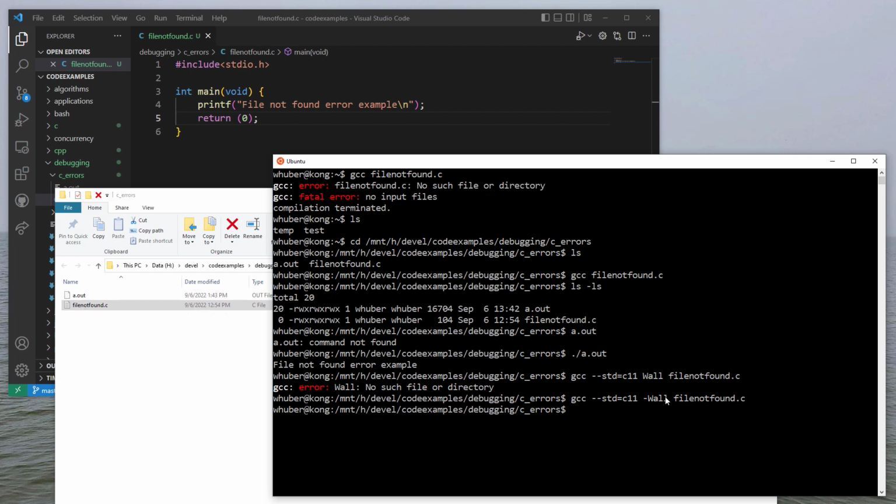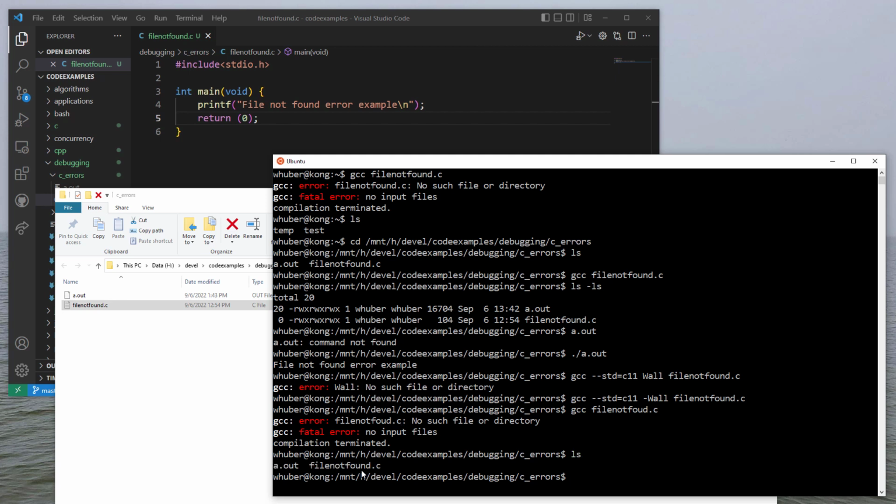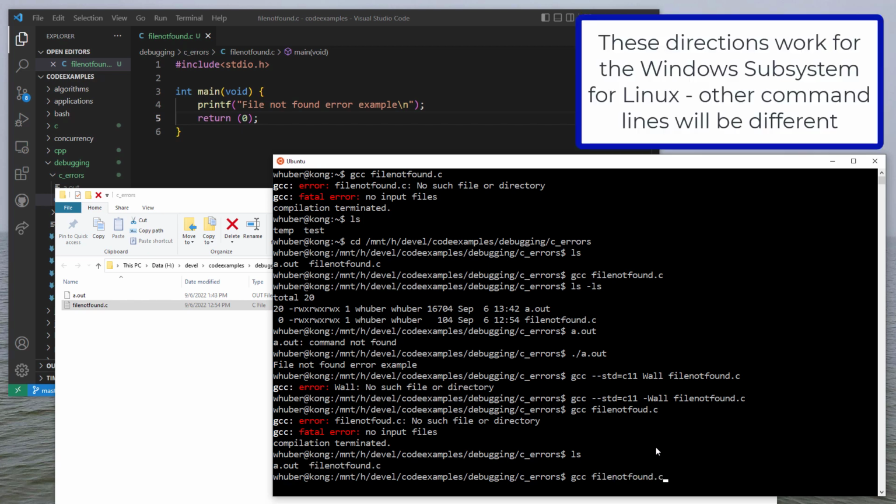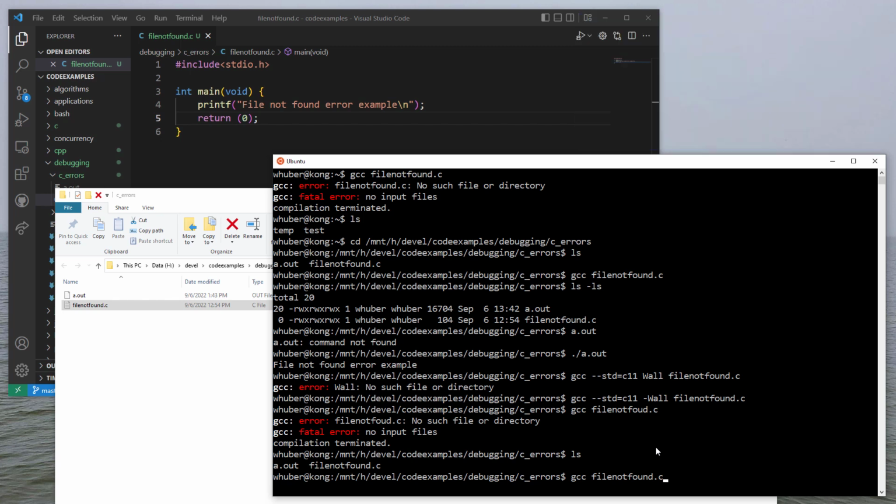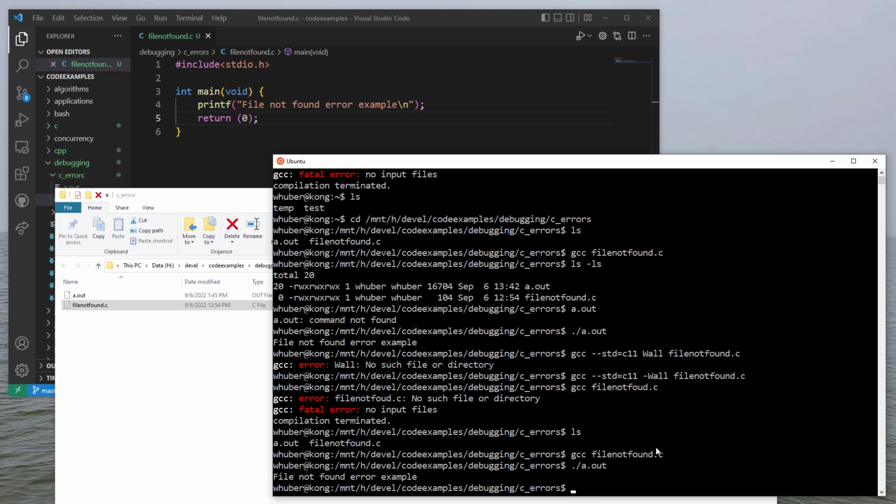Now, one common and definitely more embarrassing way to run into this particular error. What if I say something like this, and you can see file not found.c, no such file or directory. And in this case, it's a simple misspelling. If I do an ls, I see the file, and since this is Linux, most Linux versions will let you do some sort of copy and paste with your mouse. So if I say gcc, and then highlight this file name and then right click, and in this case I had to do it twice, once to clear the highlight, and then the next time it actually pastes what that is onto the command line. And then when I press enter, it compiles as normal, and I run the file.